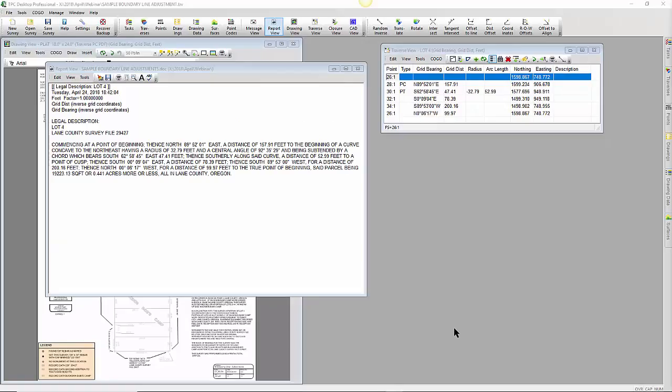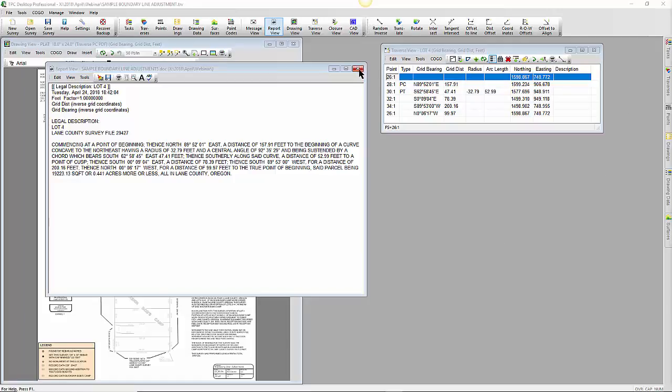Let's start by taking a look at some typical legal description workflows. We're going to look at three of them here real quick. I remember in college when I took fluid mechanics, we started out the first three weeks or so in the lab with the water tables. That's because it would be real hard for us to learn the abstract concepts if we didn't have the concrete concepts in front of us. And that's kind of what I want to do with this.